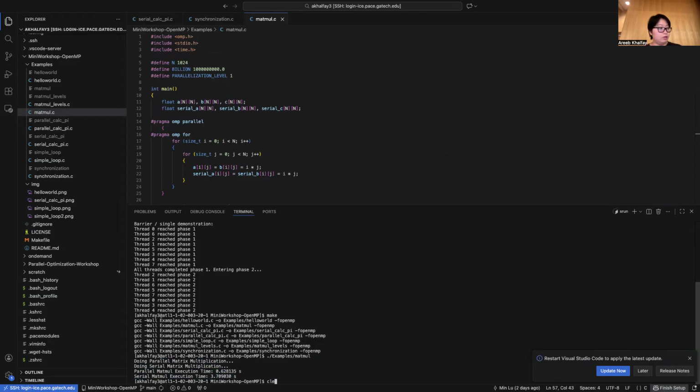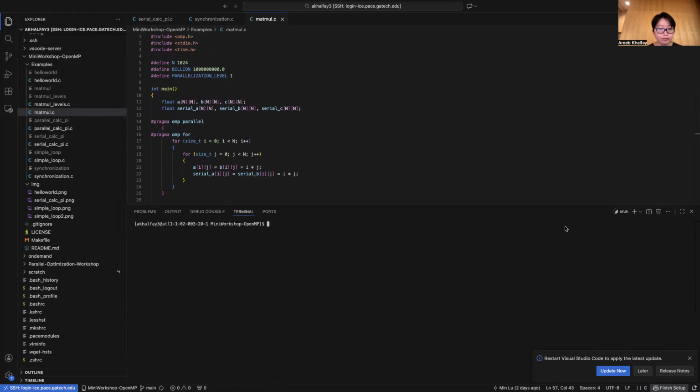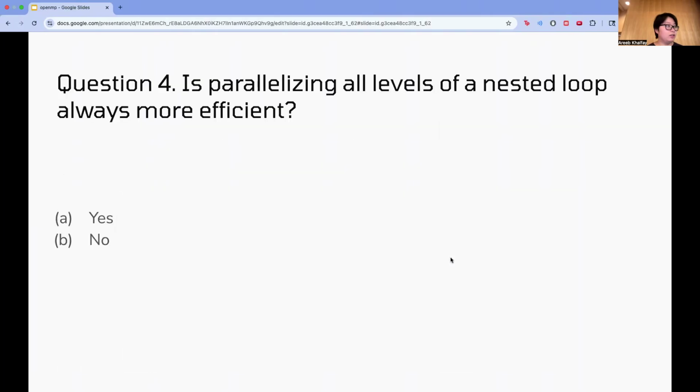And then now, one question is, is parallelizing all levels of a nested loop always more efficient? What do you guys think? So for example, is parallelizing only the outer loop always going to be less efficient than parallelizing all three loops, for example?